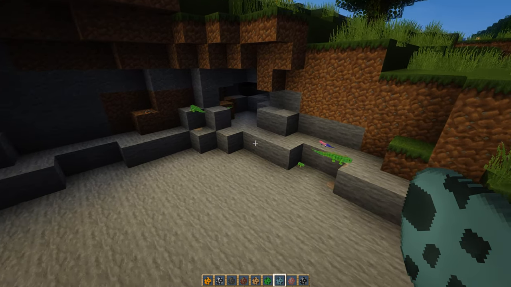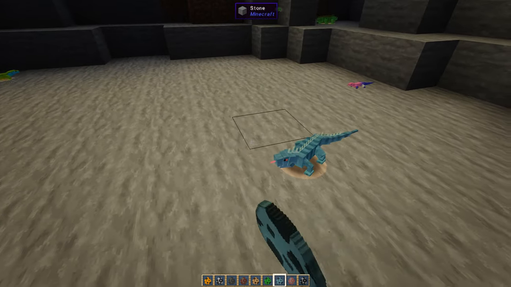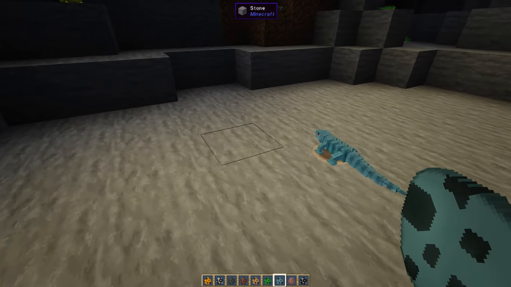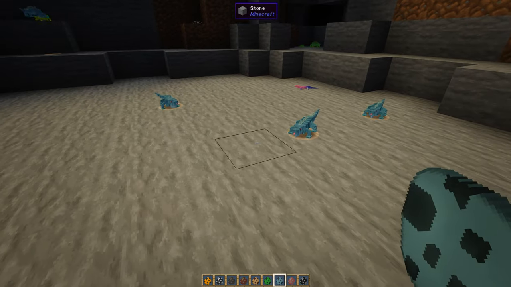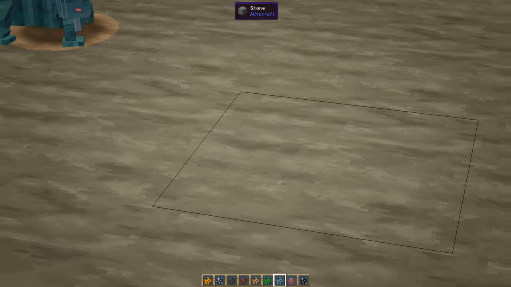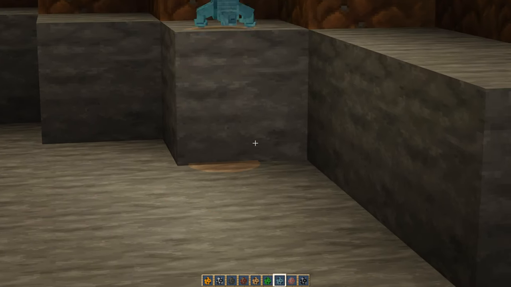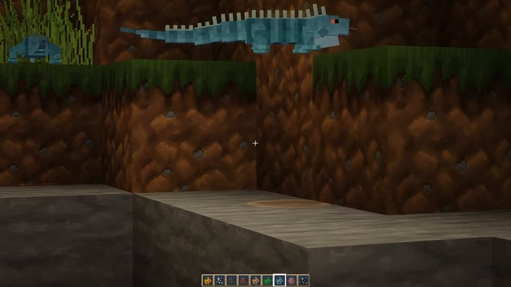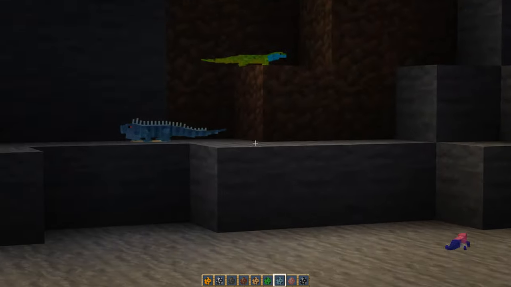Blue iguana. Oh, my word. Oh, look. There's one of the Spider-Man lizards. Blue iguana. Oh, wowzer. Now, I thought iguanas were a bit bigger. Let me just have a little baby. Come on. Oh, my. Wow. That's quite impressive. Oh, off you go. So you can have the blue ones.